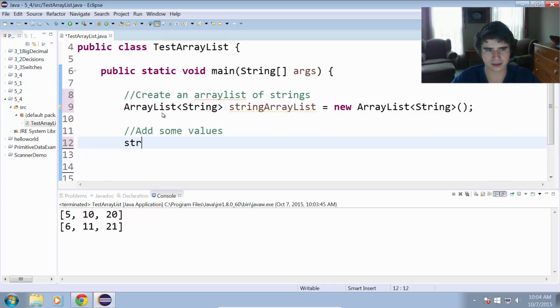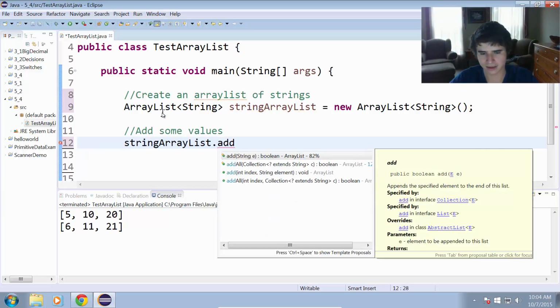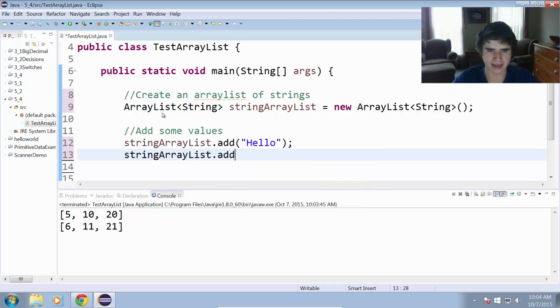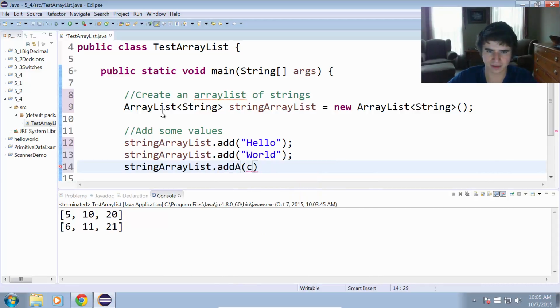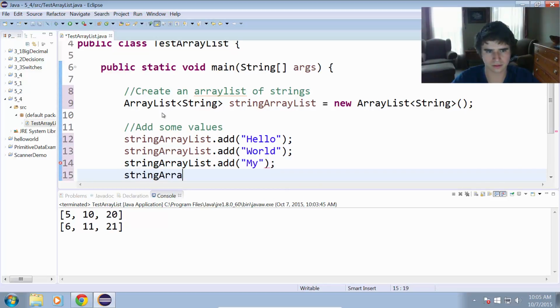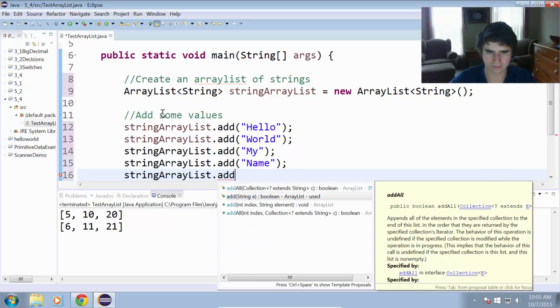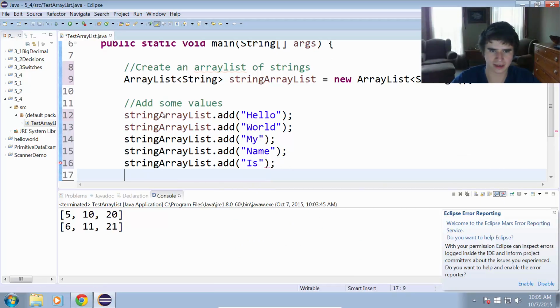So we can do stringArrayList.add, and we will add a new string, and we'll just say hello. stringArrayList.add, add hello world. stringArrayList.add my, name, is, and Kevin.